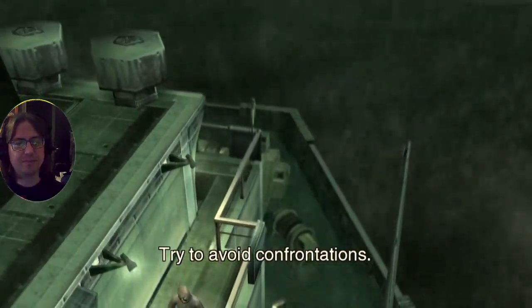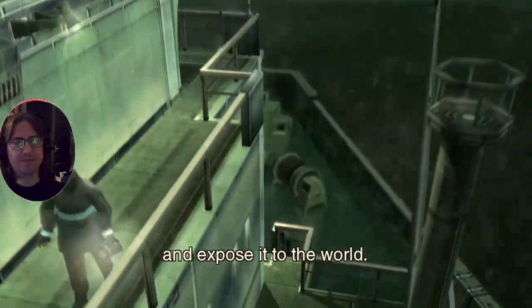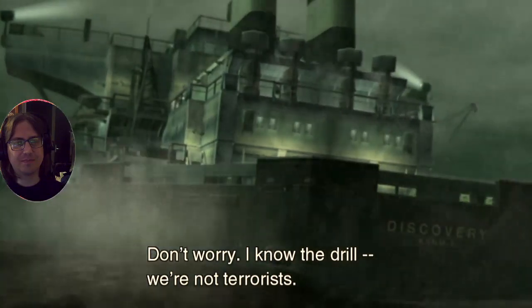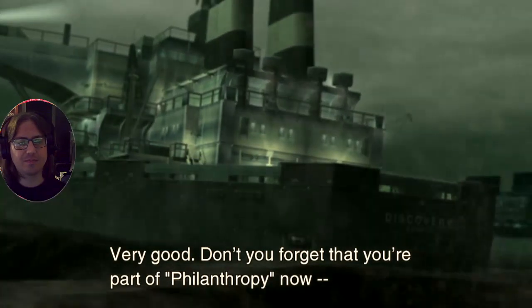Try to avoid confrontations. Our goal is to collect evidence on Metal Gear development and expose it to the world. It would be best if you could get out of there without alerting anyone. Don't worry, I know the drill. We're not terrorists. So basically, don't get noticed. You're part of Philanthropy now.